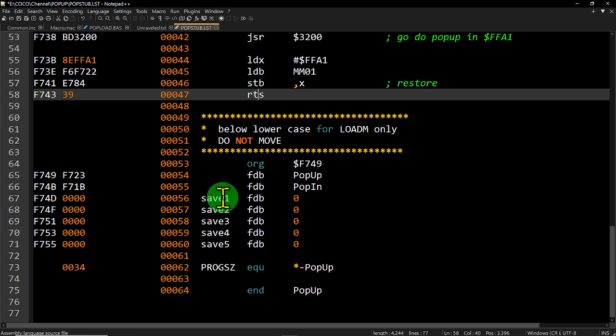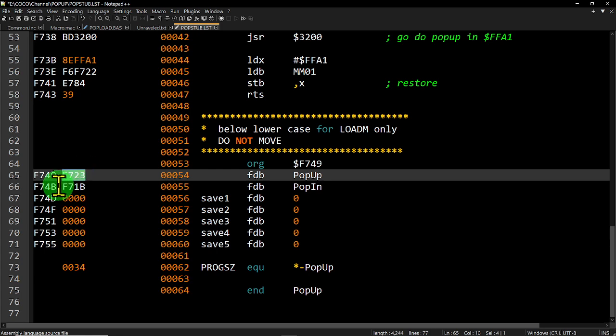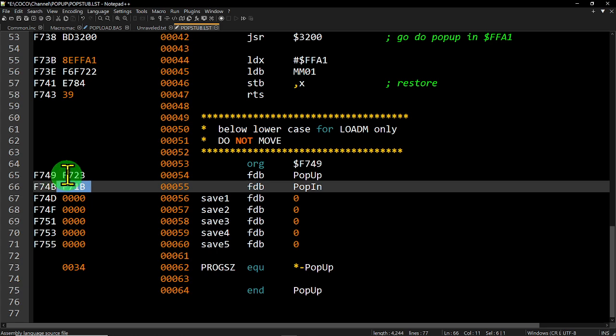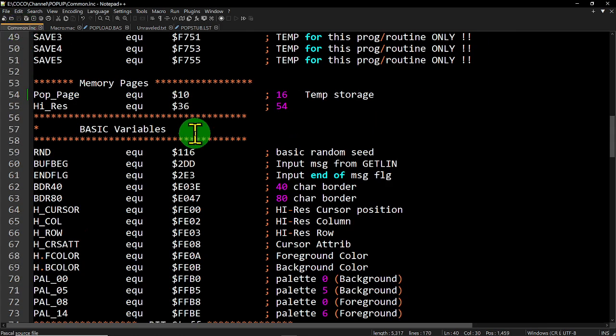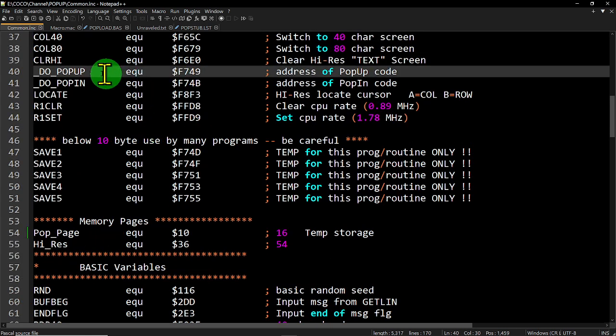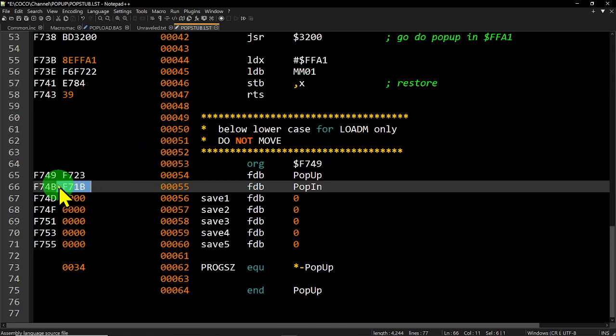Down here is that save 1, 2, 3, 4, 5, and we got 2 other things in here. At FF49, it's got the address of where the pop-up and the pop-in is. I'm jumping around here pretty quick, but remember in our common we had pop-up was located at F749, and F749 is the address of where the pop-up is.